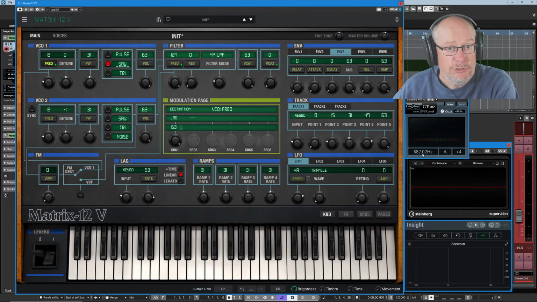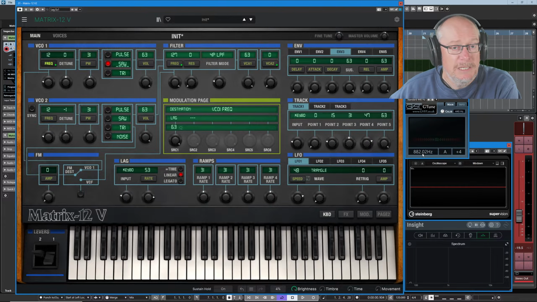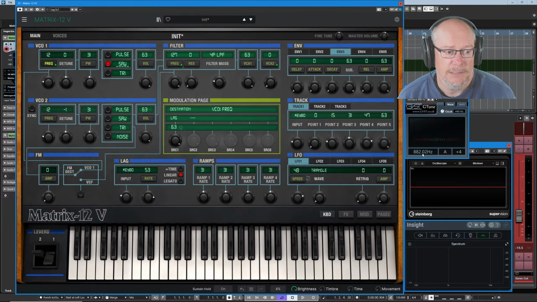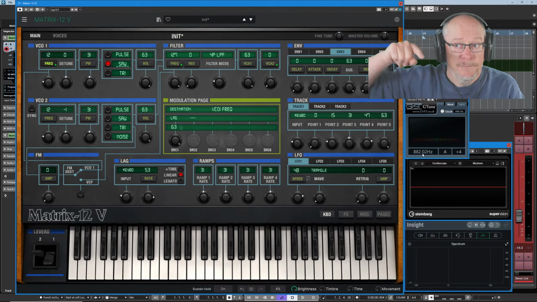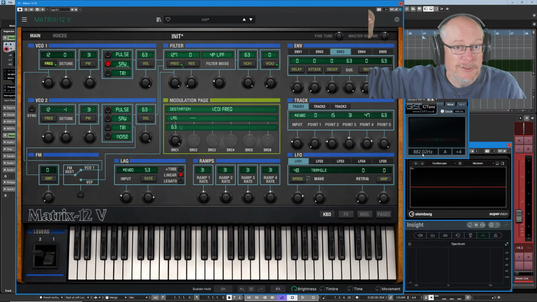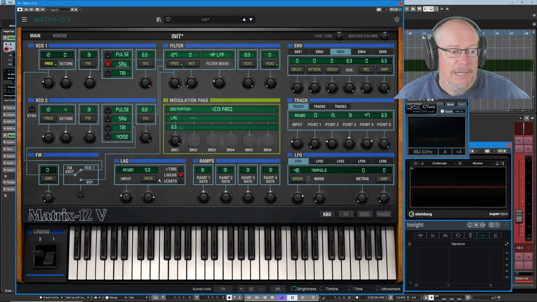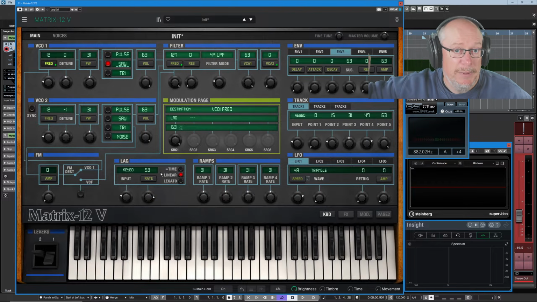It takes that instruction, it says this is where you want to get, but I'm not going to let you get there straight away. I'm going to stretch that process out in time. One way that I like to think about lag processors is like a one-step envelope. If you imagine an envelope with only an attack phase, that's basically what the lag processor is doing. It's saying you're starting at 0, you're going to get to a point that's other than 0, and you're going to take an amount of time to get there. And it's the rate knob that specifies that period of time.